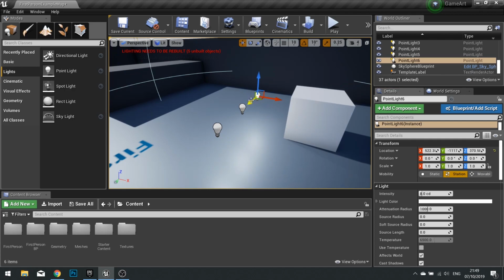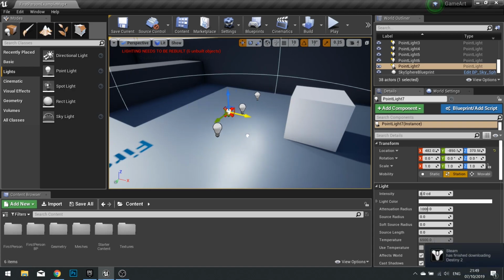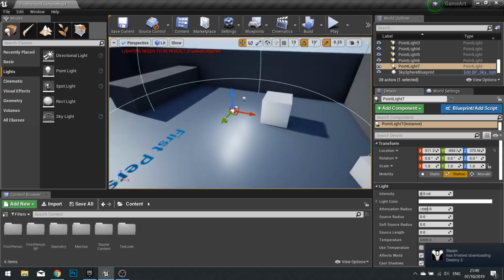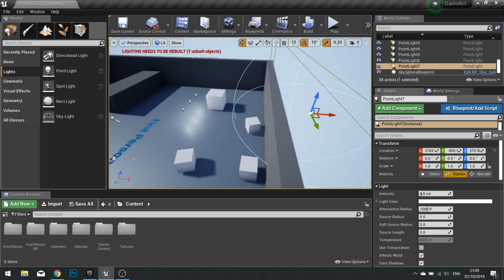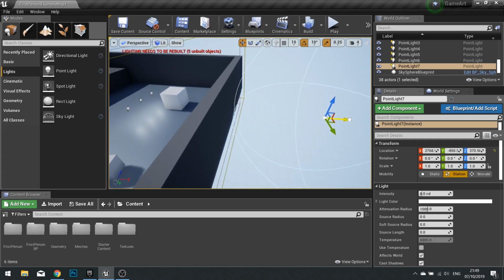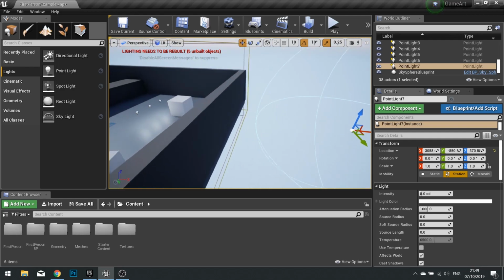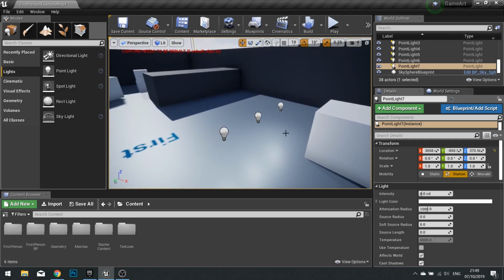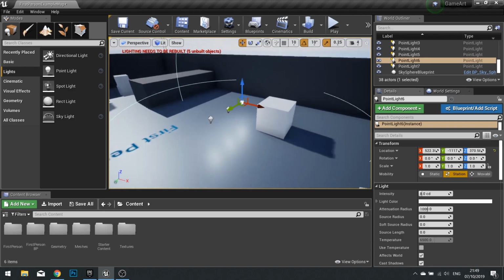So here's 3. If I go to add another one, you can see I've got a cross on it. That means that this one is not going to be used. So if it's overlapping those 3, it gets a cross. As soon as I move it away from those 3, outside of their bounds, you can see the cross has disappeared. So stationary lights have their limitation in the fact that you can only have 3 overlapping at any one time.